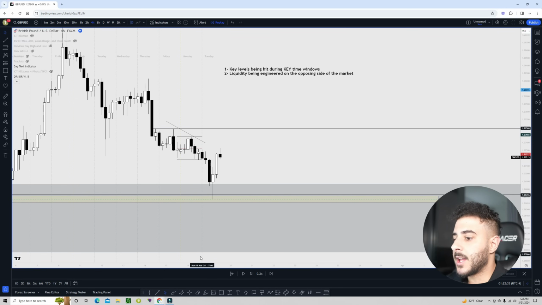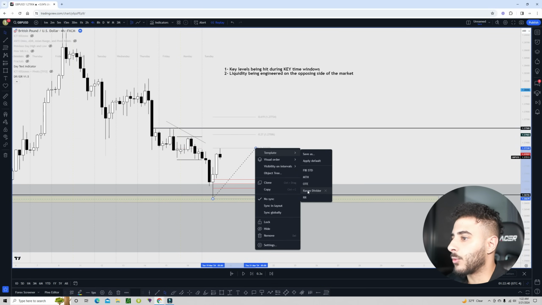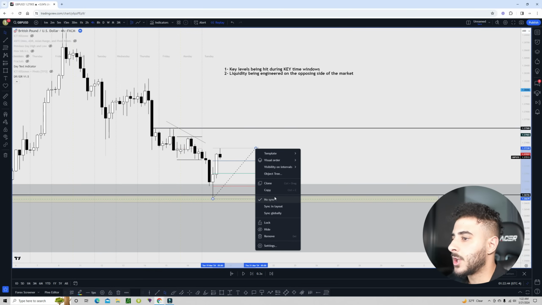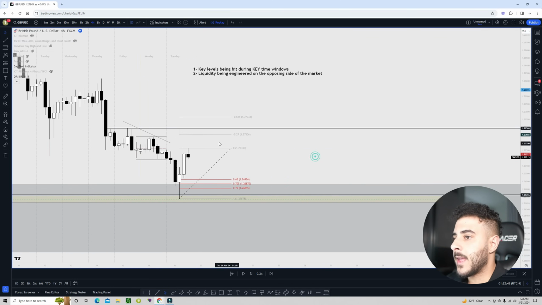But again, typically if the market has a strong impulse, we want to be buying ideally during some sort of fair value. So when we use the range divider, the 50% was here, 75% of the range, or we could just simply put an OTE. And then we have all this liquidity that's resting above here.